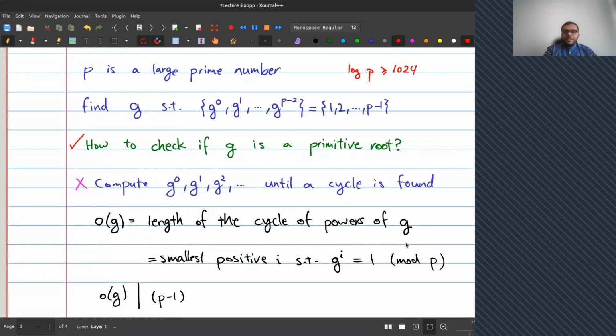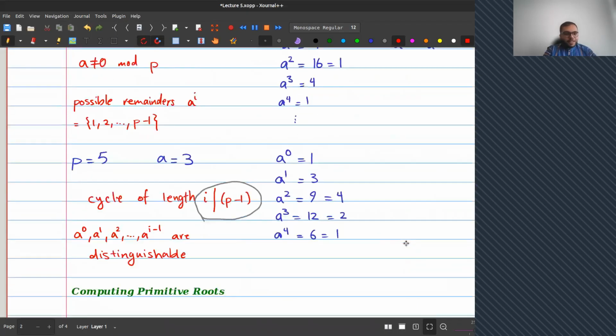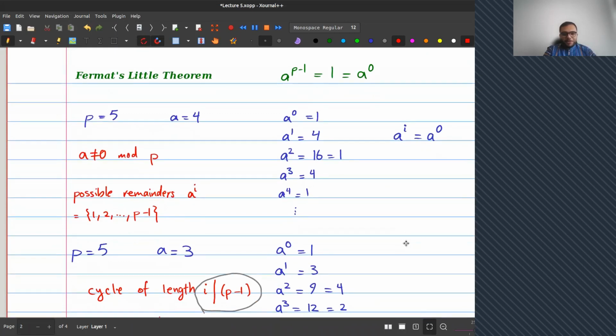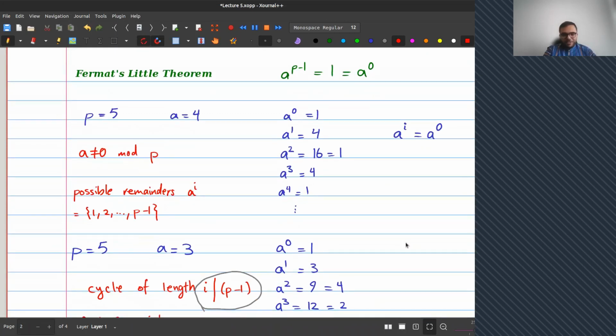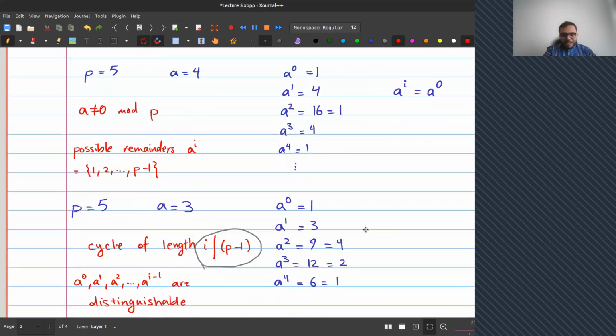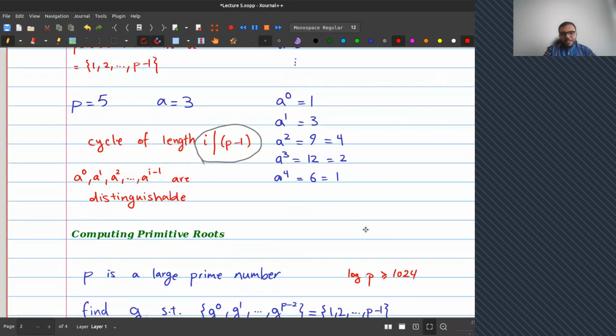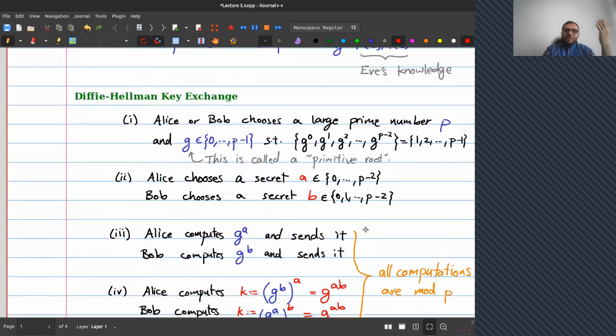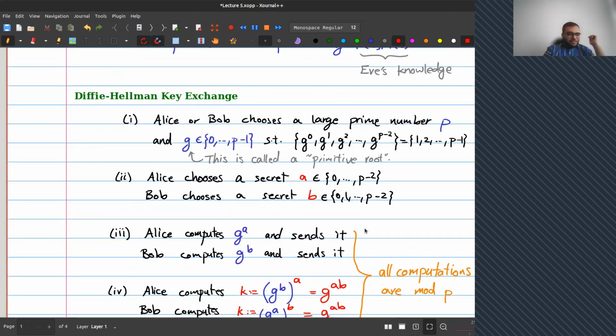So now I have to make a confession. Most of the things that I taught you right now will not be used in the rest of this course, and it will definitely not be part of your exam. I just wanted to answer this question because it was a question for like 10 different people, how we actually find the P and the G here. But in practice, you would just ask a library to give you the P and G. Okay.